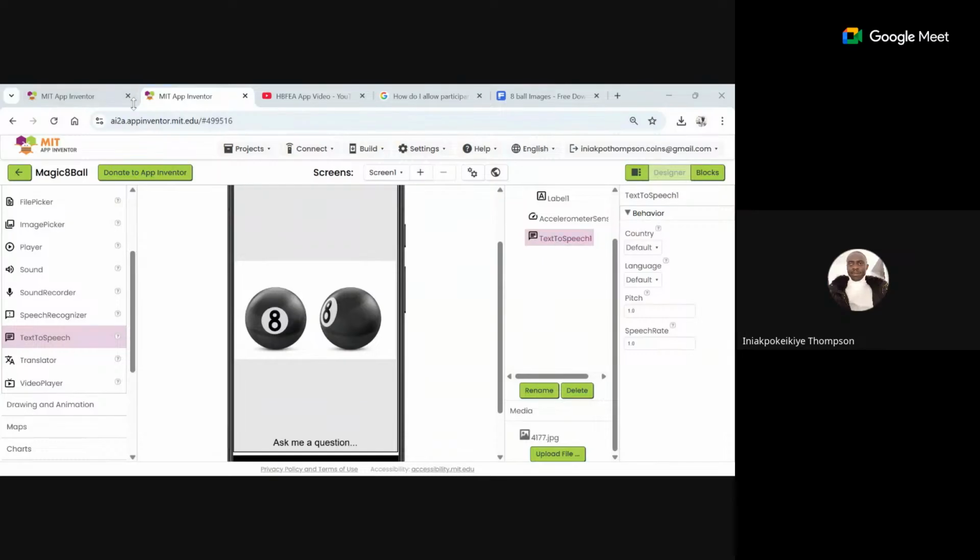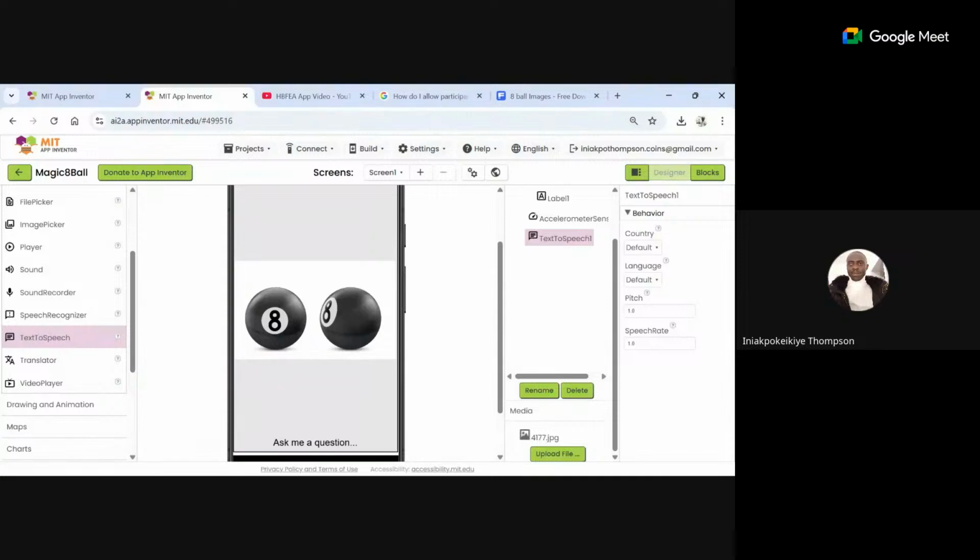So remember, who can tell us what we're going to use the text to speech component for? Can anyone remind us what we can use the text-to-speech component for? Okay, let's move on. So that's the text-to-speech we've dropped.